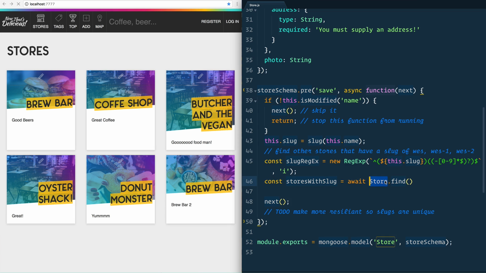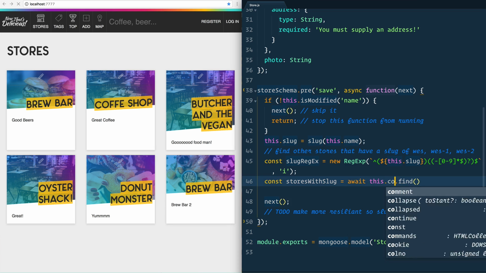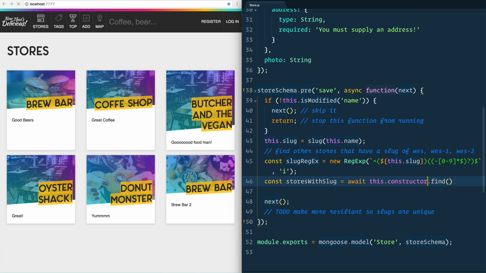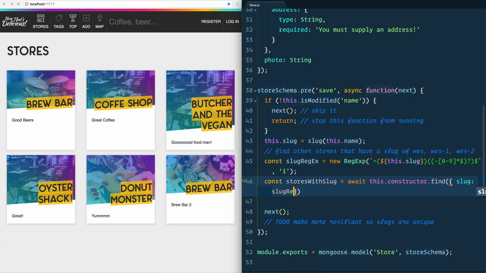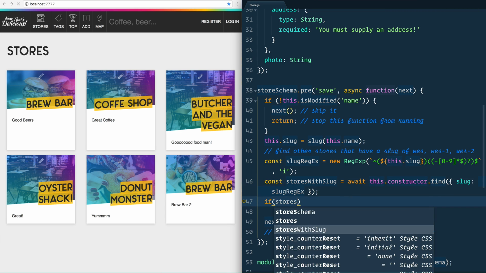This was a little bit confusing to me at first, but I eventually got it with this.constructor.find, and this.constructor will be equal to store by the time it actually runs. And we're going to find stores where the slug is equal to the slugRegEx. So when you have to do a fuzzy match, you can always use a regex instead of an actual absolute value.